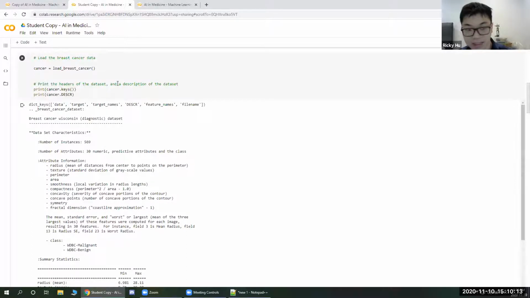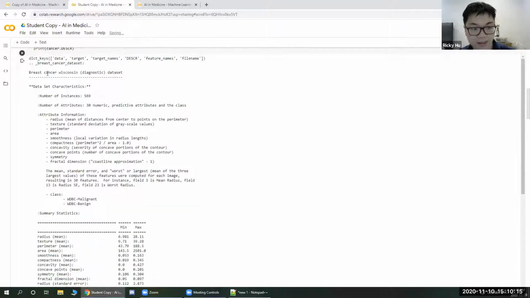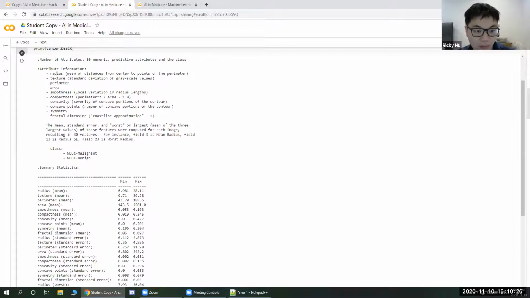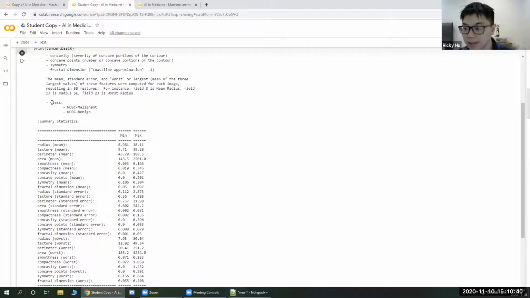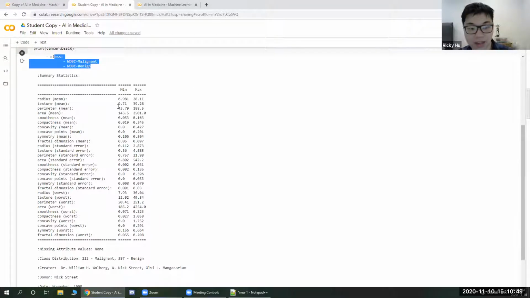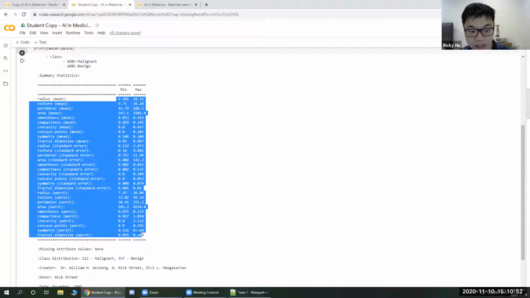So this describes what the data set is. It says that this is the breast cancer data set from Wisconsin. There are 569 samples. There are 30 attributes, or in other words, features, which is my preferred term. They're features relating to the breast cancer image, like the distance from the center to points on the perimeter, standard deviation of gray values, perimeter, area, smoothness, compactness. And then everything is also divided into classes, whether the outcome is malignant or benign. Right? And there are some summary statistics they nicely give, such as the minimum and the maximum of these features.